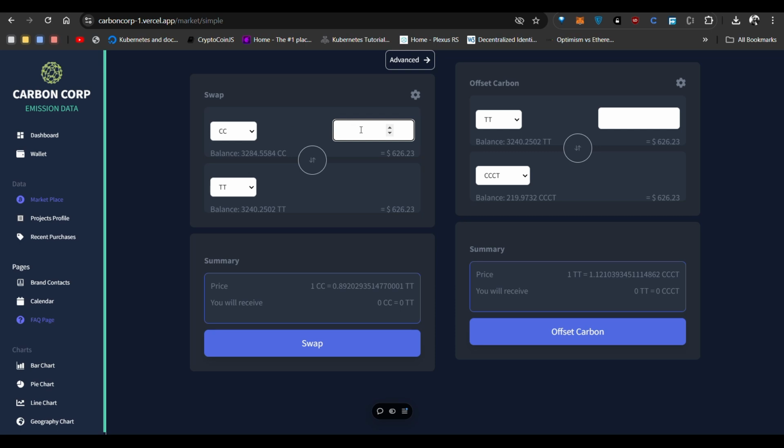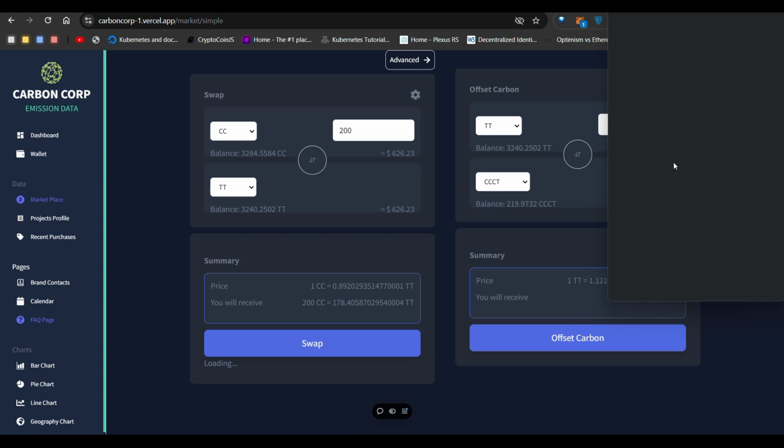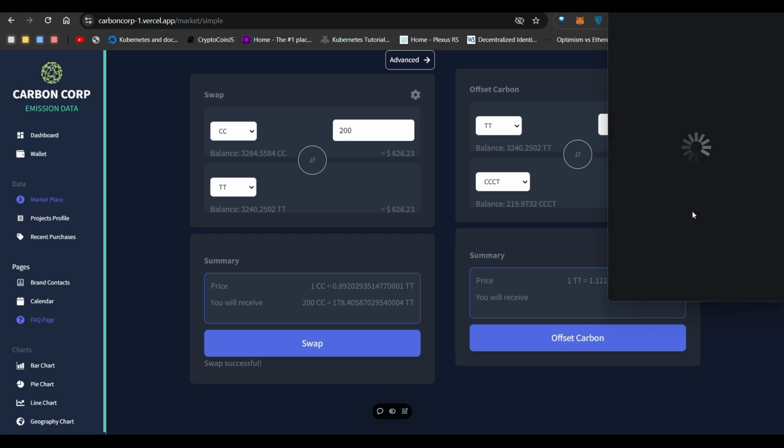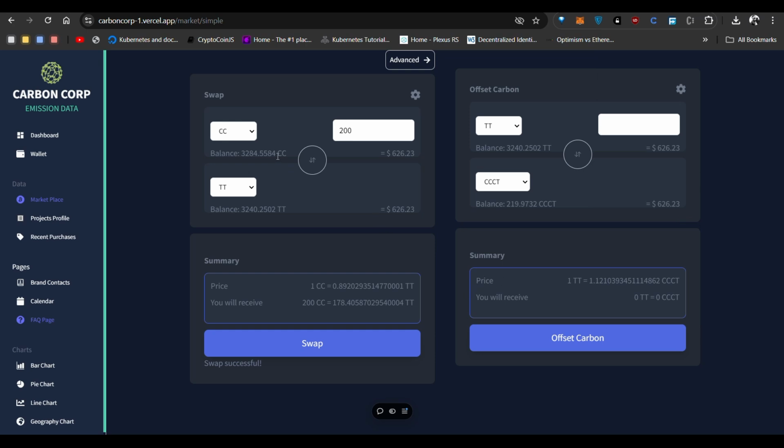So for this instance, we can have the current user has a balance of 3,000. So should you swap 200 of that, you can get a live representation of how much you're going to get in terms of the stablecoin token based on the current rates in the pool. You hit swap, get that confirmation in your wallet. Once successful, the balances should also update. Yeah, as you can see, it's updated, and your balance of the stablecoin token is also updated.